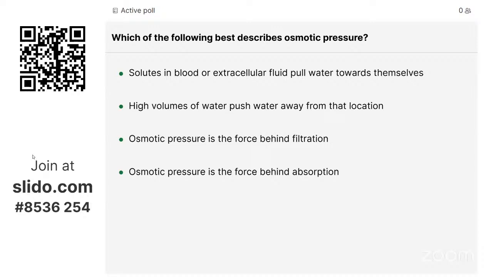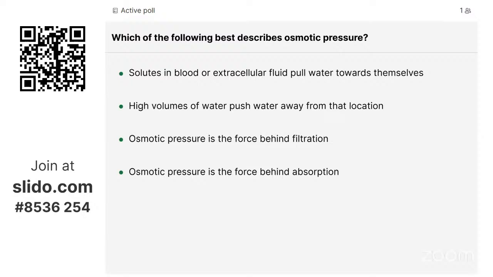All right. So hopefully you looked at this ahead of time, did put it in your recommended reading. Okay. So we got filtration and we got absorption. Those are directions: filtration out of the capillary, absorption into the capillary. Okay. The next piece we're going to be thinking about is, what does a force for filtration look like? What does a force for absorption look like? And we're going to split into osmotic pressures and hydrostatic pressures.